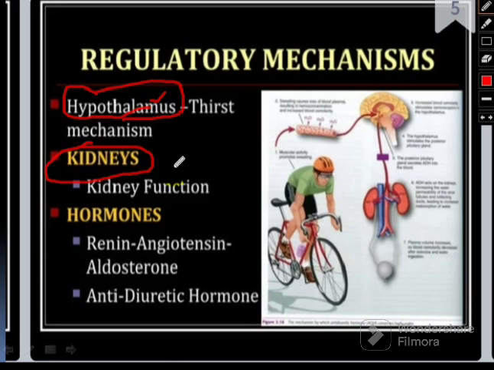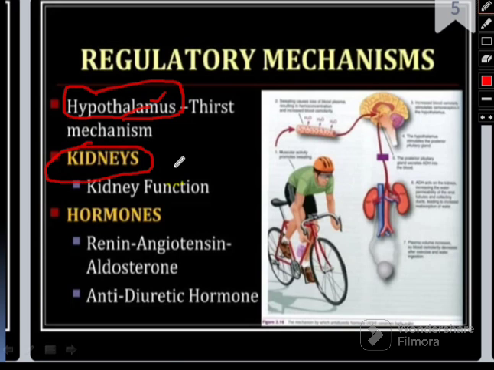So, when you go to the convenience or pass out urine and you observe that your urine volume is high or large, it simply means that maybe you have taken more water than required, or your body has more fluid which needs to be excreted. So when you go to the convenience, you pass out a large volume of urine. In that large volume of urine, you have more water content and less solids. So that urine is known as diluted urine.